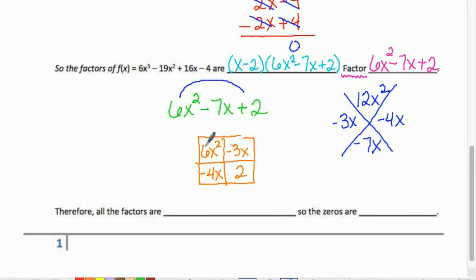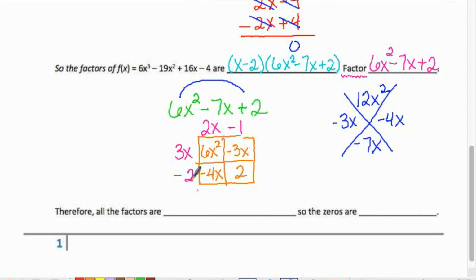All right, GCF across here would be 3x. Across here would be a negative 2 because that first term is negative. We're going to take the negative out. Across here we have 2x, and then GCF here. They don't have anything in common except a 1, and because that first term is negative, we're going to make it a negative 1. So the factors of 6x squared minus 7x plus 2 would be 2x minus 1 and 3x minus 2.